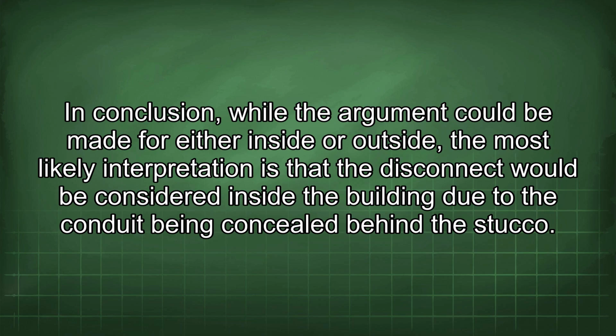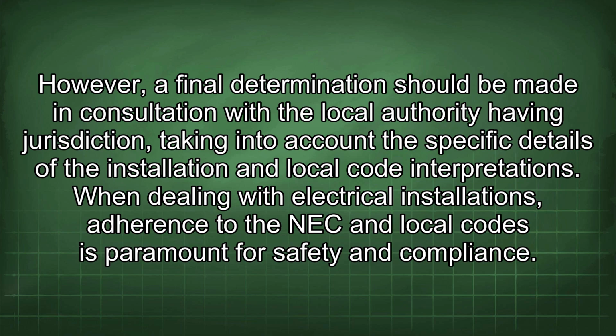In conclusion, while the argument could be made for either inside or outside, the most likely interpretation is that the disconnect would be considered inside the building due to the conduit being concealed behind the stucco. However, a final determination should be made in consultation with the local authority having jurisdiction, taking into account the specific details of the installation and local code interpretations.